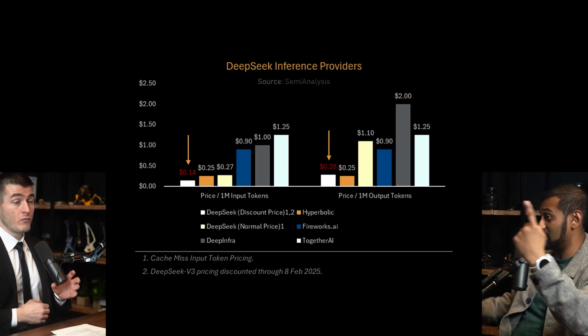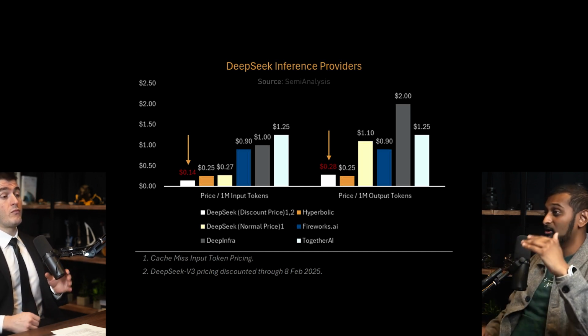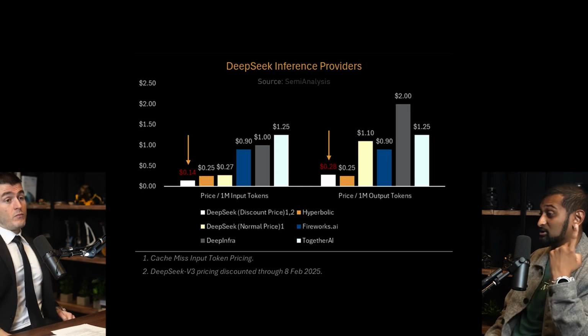The model architecture, MLA, the way they did the MoE, all these things. There are legitimate efficiency differences. Like all their low-level libraries that we talked about in training, some of them probably translate to inference, and those weren't released.